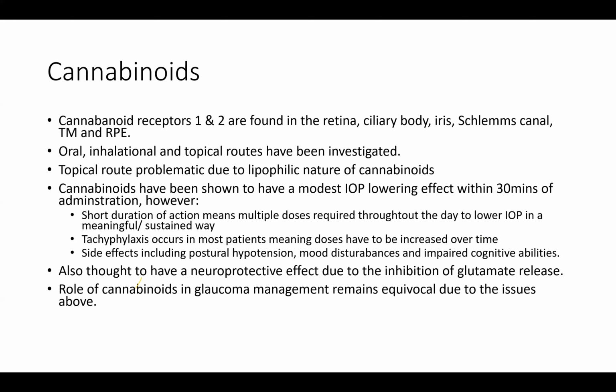The studies on the oral and inhalational routes have shown modest IOP reductions, which have an onset within 30 minutes. However, they have a very short duration of action. So this means multiple doses are required throughout the day to lower the pressure in a meaningful way. Also, there is a finding of tachyphylaxis, so patients have to have higher doses over time.